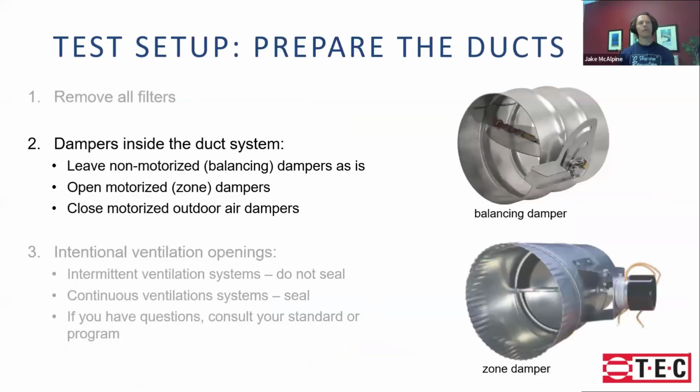Yeah. So the next one then, once filters are out, is looking at the ducts themselves. Now there's two main areas here of things that you have to set up. Dampers, big issue here. If you have a damper that is non-motorized, typically called a balancing damper, you can see it on the top there. These are dampers that the HVAC designers put in and use to basically set once so that they can make sure they get the right flow out of every register. Those are built-in parts of the ductwork. We leave those as is.